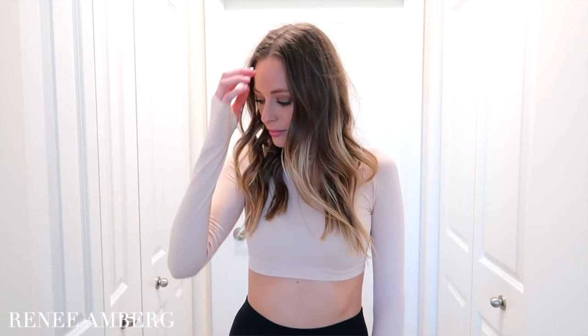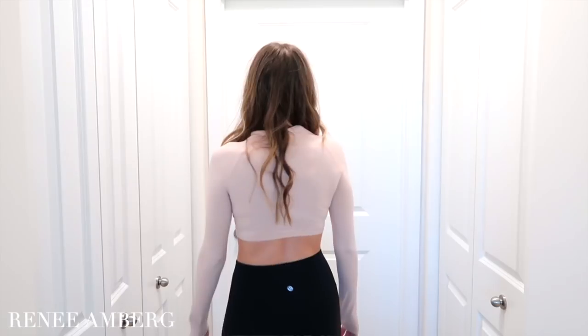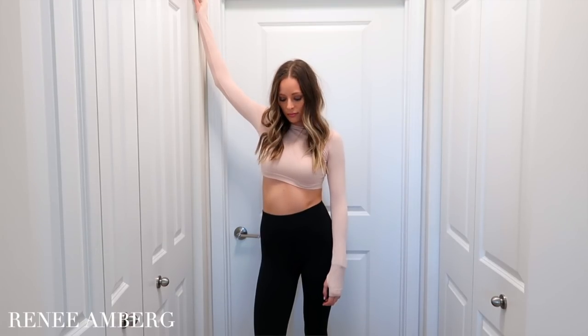The next athleisure wear that I have is this yoga cropped top. Again, this is the blush style color. This one is really really cropped high, so it elongates my torso — it makes me look like a ballerina. It's super comfortable, really stretchy, and perfect to wear underneath that cropped hoodie, or you can wear it to the gym or for PJs. It's an all-around perfect shirt. I'm really into the blush pink colors.